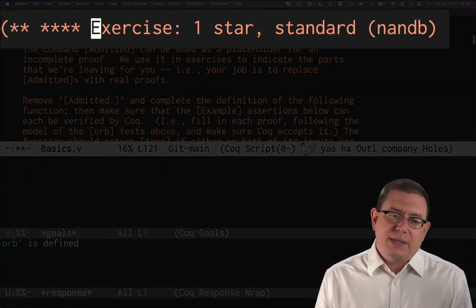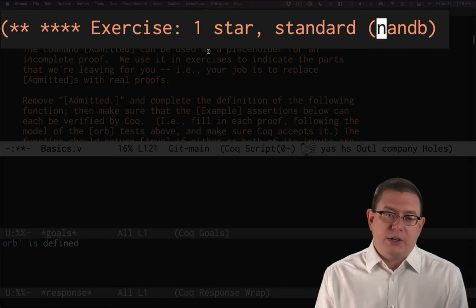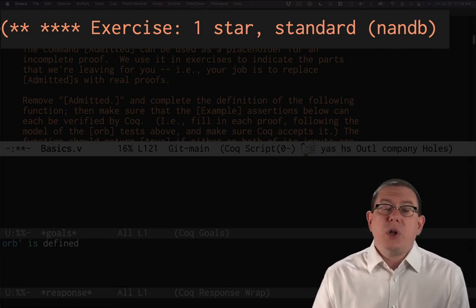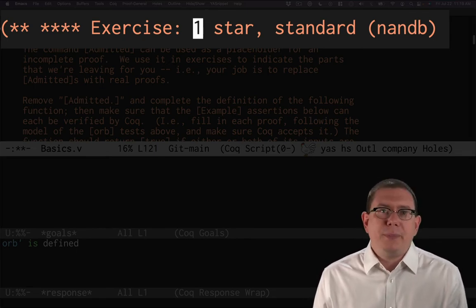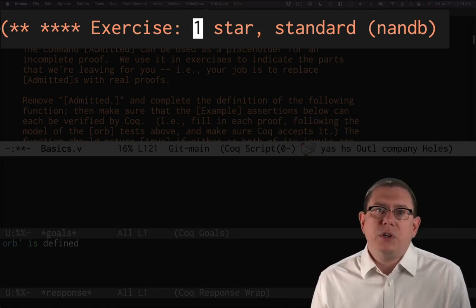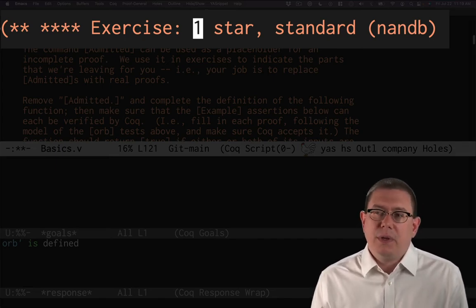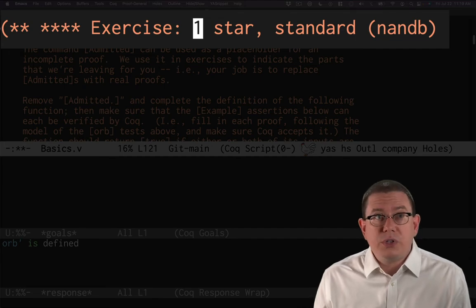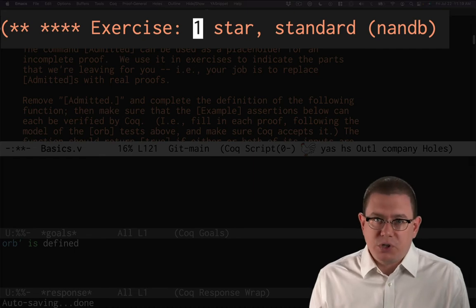So you'll recognize them, they say exercise here. There's a name for the exercise if you ever want to refer to it so someone knows what you're looking at. There's a number of stars for each exercise, which is how difficult it's purported to be. The preface chapter gives some time guidelines on what we think the number of stars for each problem is. Let me say this: one star and probably two star problems as well are ones that are really good to do if you're just wanting to follow along with a chapter and get a basic understanding of what's going on. If you want to be able to write Coq code yourself, though, with a certain amount of expertise, you're going to want to do the three star and probably the four star problems as well.